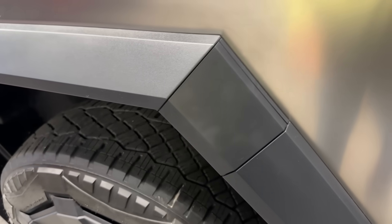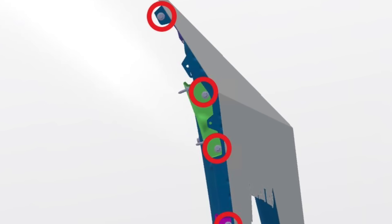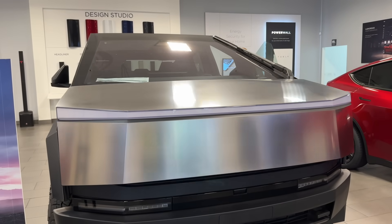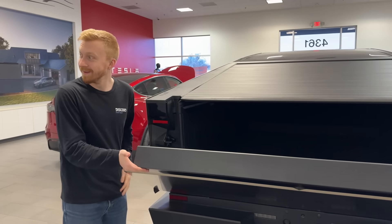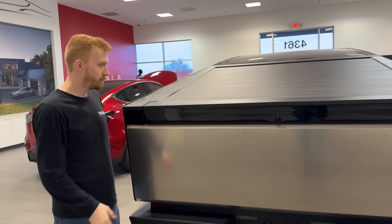Because the Cybertruck is so new, there's probably not a lot of parts available yet and service centers are waiting on parts to repair it. But from the ground up you can tell this part is going to be a lot more serviceable than on other vehicles, because it's bolted in a way that doesn't infringe on the bed space — you don't have to take the entire bed apart. The Cybertruck exterior is also pretty much void of all paint, so there's a lot less paint matching to worry about, they didn't route too many wires behind this panel, and the tailgate takes up a lot more of the back end than on other vehicles.